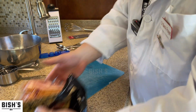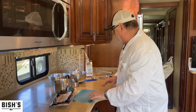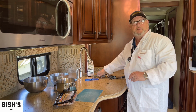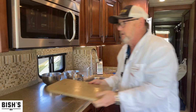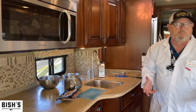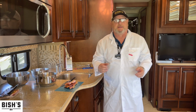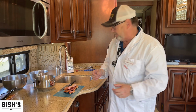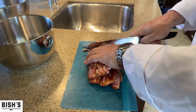I went with a really high quality bacon because you just really can't skimp on the bacon. Cheap bacon's gonna make your food taste cheap. Quality bacon's gonna make your food taste great. So I went with a nice thick center cut bacon as opposed to a generic bacon or a store brand bacon. The recipes call for approximately 6 pieces of bacon. It's bacon. 6 ain't gonna cut it. I went with about 8 pieces of bacon. Cut it up into what I consider bite-sized pieces.